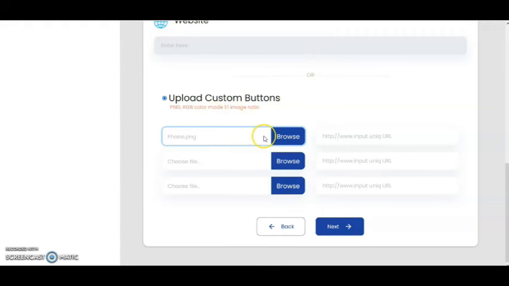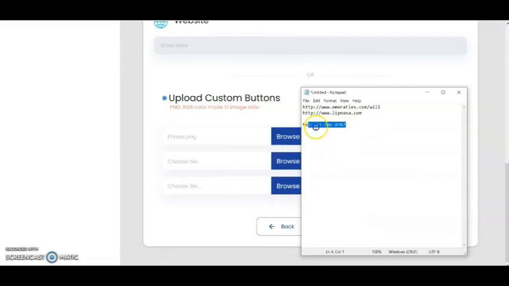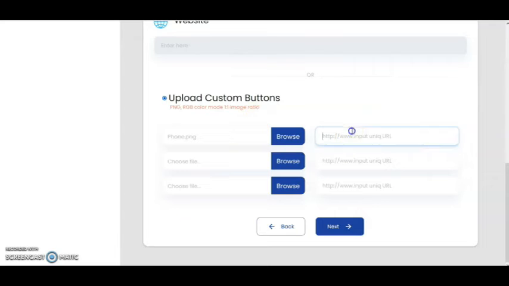So once again, I chose phone. I want people to be able to call me. In order to make that happen, instead of putting a web address in the hyperlink, I'm going to copy and paste this specific text, which is telephone number, and then your phone number.